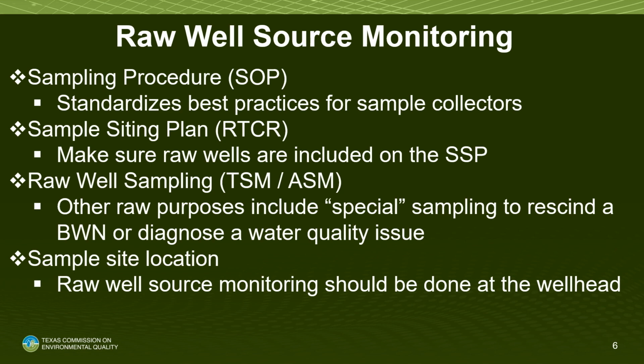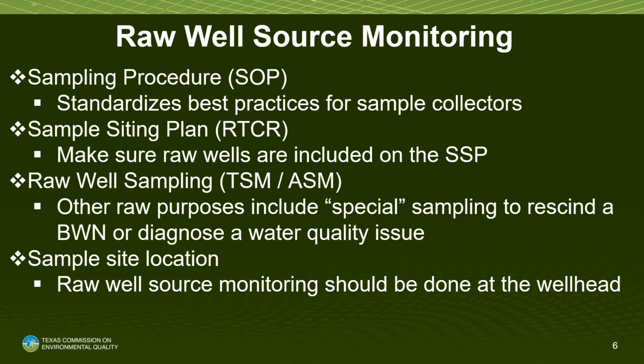But starting with raw well source monitoring and the microbial reporting form, let's just start at the beginning, because that's where some of the more straightforward issues can arise if the sample form's not filled out properly. Starting out with raw source monitoring, you should have a sampling procedure, SOP, that is in conjunction with your revised total coliform rule sampling. So, you probably all developed those and included raw sampling at some point since the rule started in 2009.